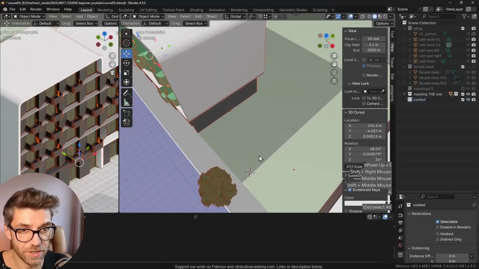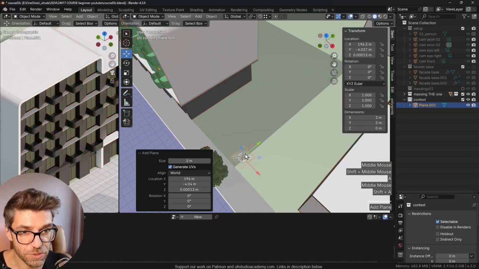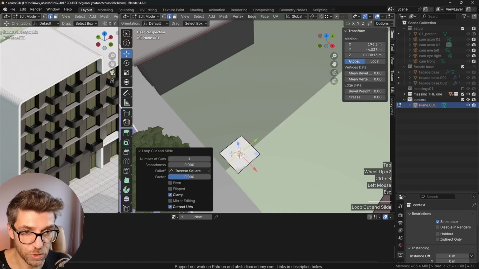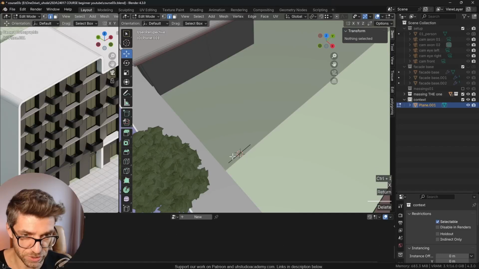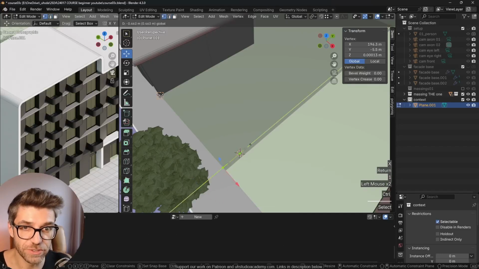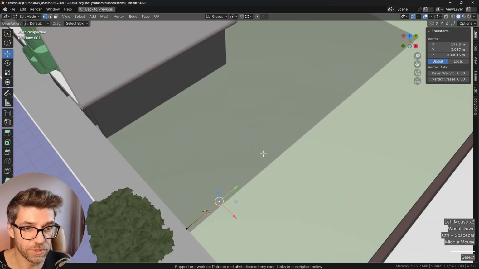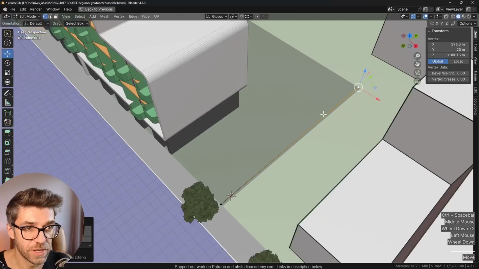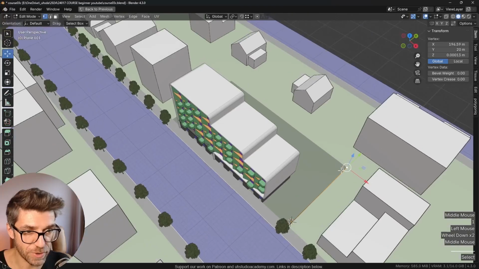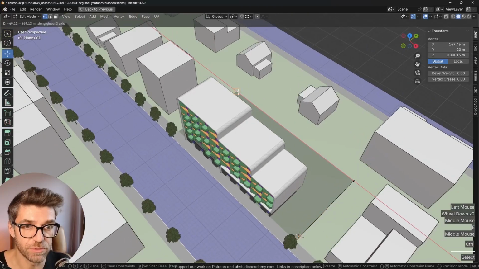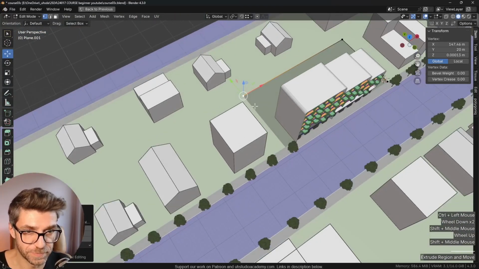Add something in here, Shift A, mesh plane, go into edit mode, loop cut, Control I to select inverse, X and edges. I am going a lot faster now, but hopefully at this point you can follow me more or less, and we can snap here. In fact, we could have just separated that, but that's all right. We're just going to do it here like that.